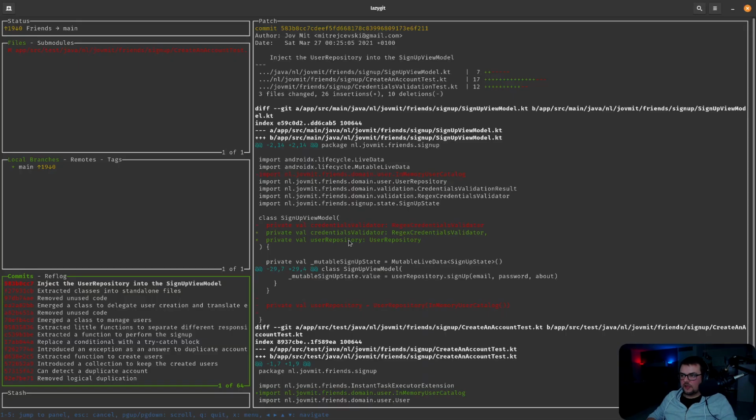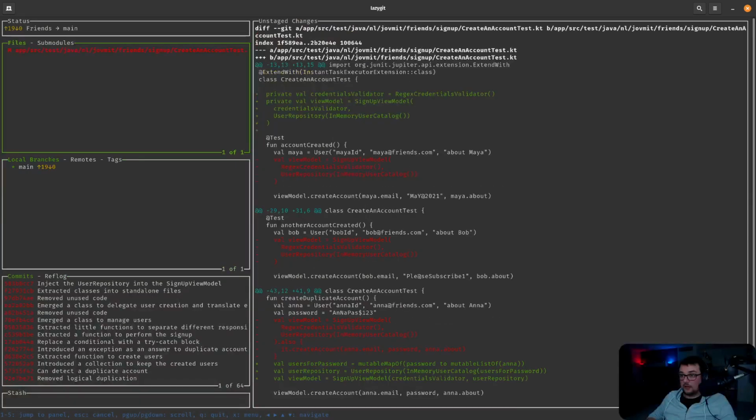It should have been done in 2 steps. One, remove the duplication, and the other to actually improve the last test to make that explicit. But yeah, I think that's okay because I'm really under pressure because of the time.